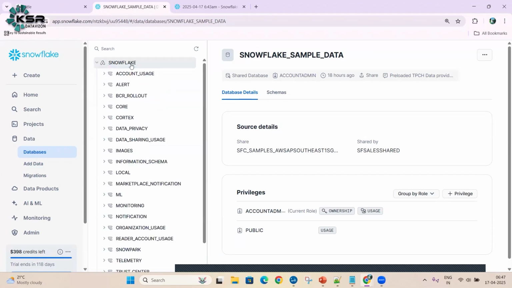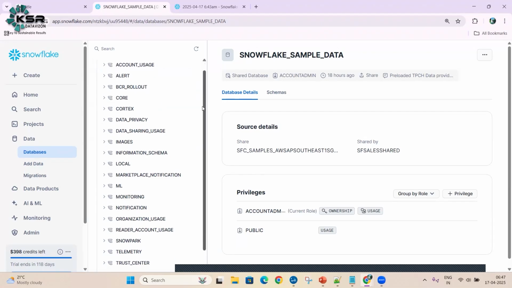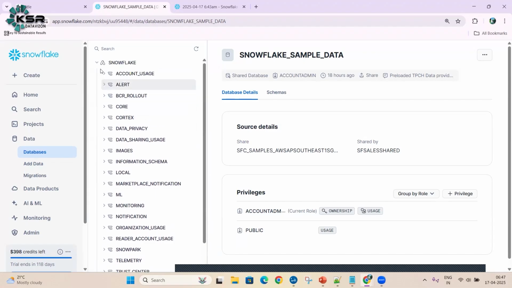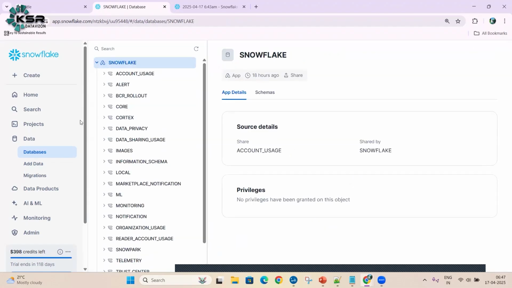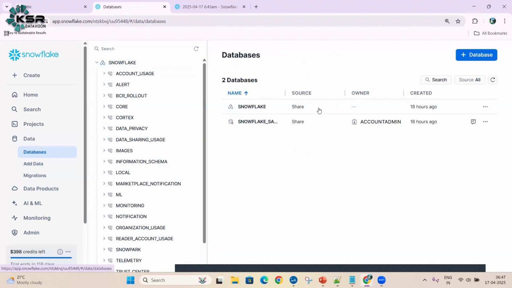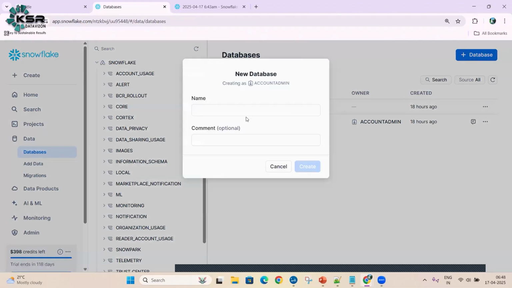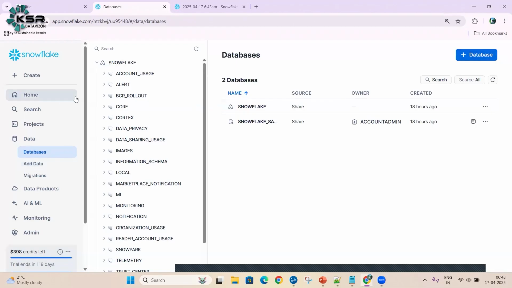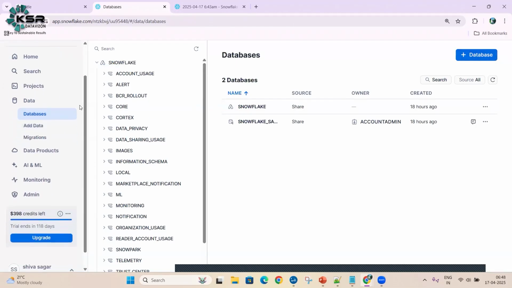There is another one called Snowflake, where it manages all your metadata information. So this is not for ourselves. This is only maintained by Snowflake, and based on how your account is maintained, all this information is created. Okay, these are the two databases by default whenever you create your Snowflake account. Now, if you want to create a new database, you can directly click here and do it using the UI. But we'll be using coding. We'll show you using coding, but you can create it here also. We'll explore more on database. Give me some time. First, we'll finish all the features of Snowflake.